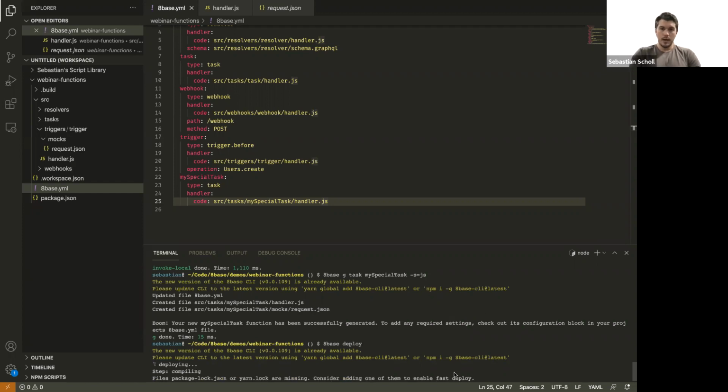Now, what I imagine you might be thinking is, okay, that's great if I'm in development, but how does it work once I'm in production and I want to do testing with environments? What does CI/CD look like with this tool? We built CI/CD natively into 8base.